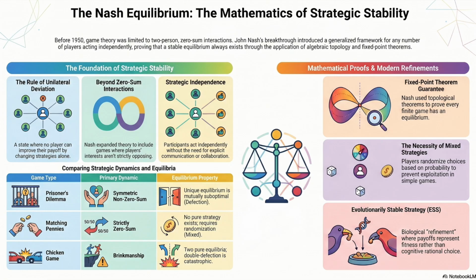And the refinement requires that my strategies must be sequentially rational given those subjective beliefs. But I can't just arbitrarily believe whatever I want to make the math work, right? There has to be a rule.